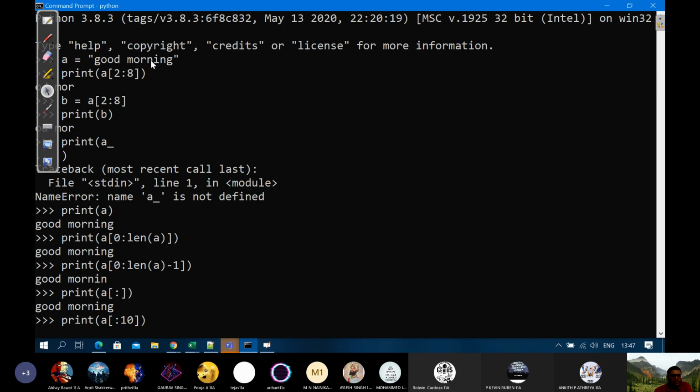It will go from G to N, like 10 minus 1, so it will go from 0 to 9, right? So 0 1 2 3 4 5 6 7 8 and 9. I will also be included. I is 9th index starting from 0. Let us see.